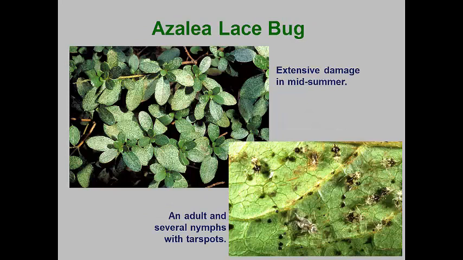The Azalea Lace Bug is our most common species attacking broadleaf evergreen azaleas. Similar species attack rhododendron and andromeda. The Azalea Lace Bug is a native of Japan, where azaleas are native plants, but it is now found around the world where azaleas are cultivated.